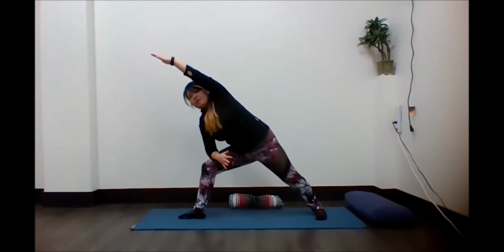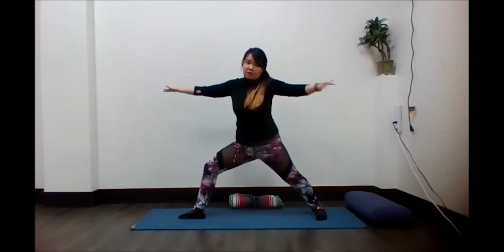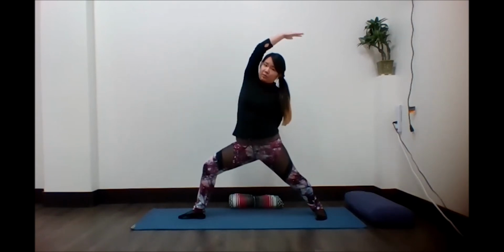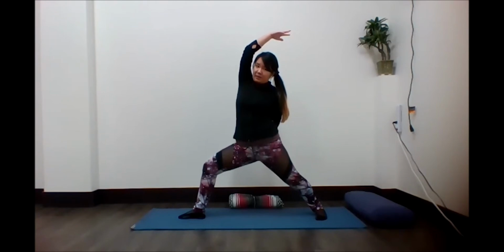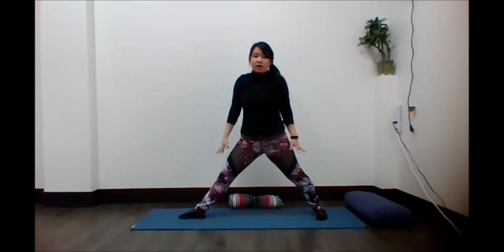Feel into your breath. Inhale and exhale. Inhaling and exhaling. Find your way back into Warrior 2. Flip the front palm. Reach back into your reverse warrior. Make sure that your knee is still bent. And then we'll go back through center and straighten the leg, bring the arms down.